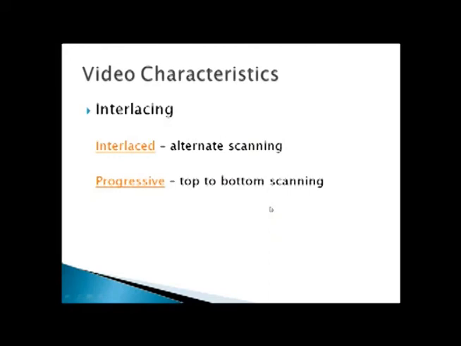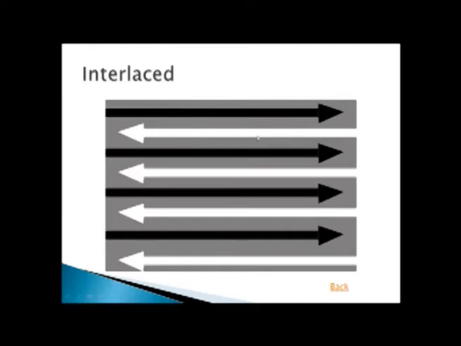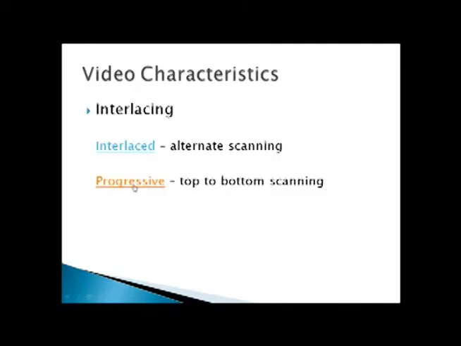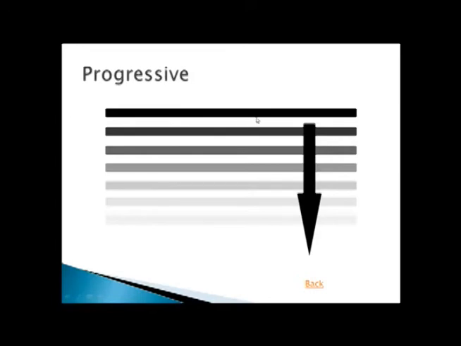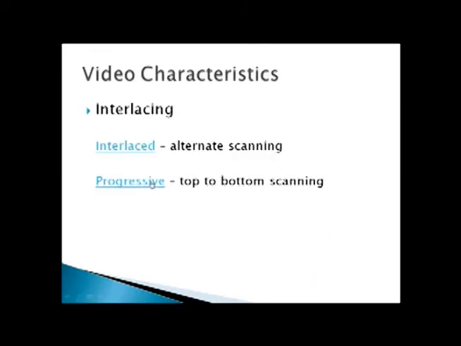Aside from that, we also need to learn about the interlacing, and there are two types, the interlaced and the progressive. When we say interlaced, the interlacing is like this, wherein they go opposite each other, they scan the videos opposite each other. Whereas when we say progressive, the scanning starts from the top going to the bottom. That's why you're seeing those videos as 1080i. The I stands for interlaced, and then some other video types says that it's 720p, and the P stands for progressive.